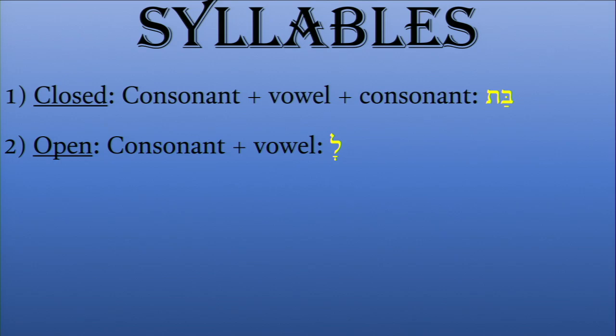There is another part of Hebrew I wanted to speak of today, and that's the syllables. The syllables are related to the accents — the accents help us understand the various elements of specific words. The first part we want to talk about is how syllables appear in the text and what they do. There are two types of syllables: one is a closed syllable and one is an open syllable.